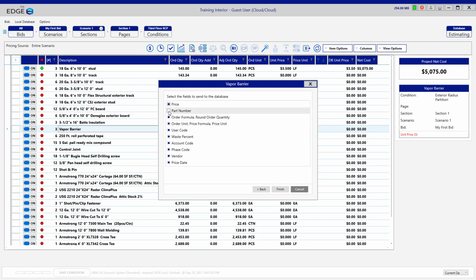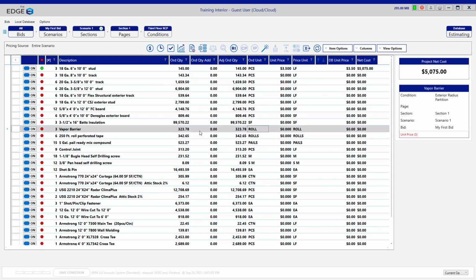If I fill anything in on this final screen, it will send these items to the database. I have not changed the price for this item. It's still at 0, so it will just send a price of 0 to the database, which is fine for now.